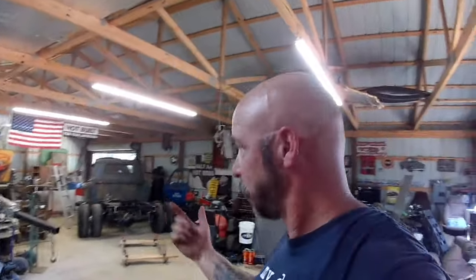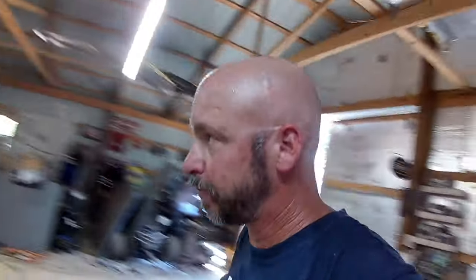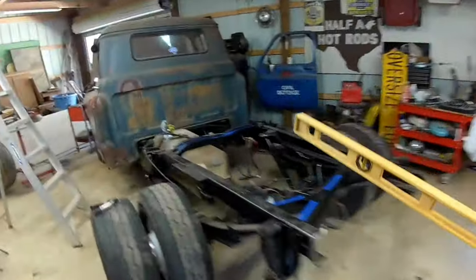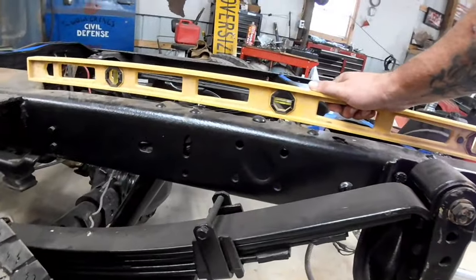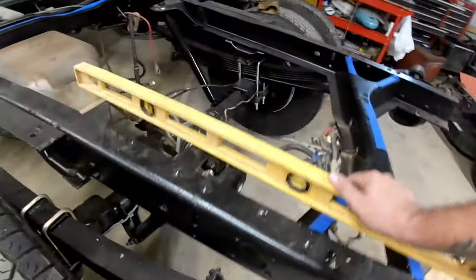What I'll probably do is add brackets from the actual frame up to it, just to add more strength. I mean, to roll around the shop here, I think that'll be fine. And then after I marked that out, I laid the level on here, and it'll clear, just barely, the shocks.